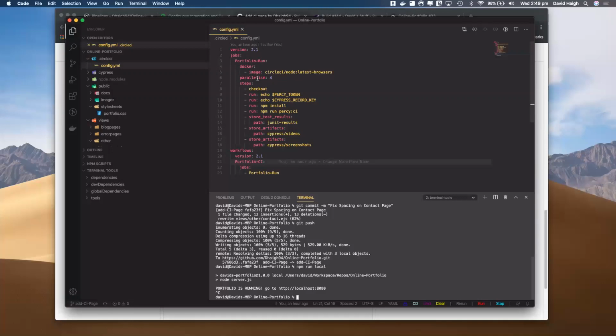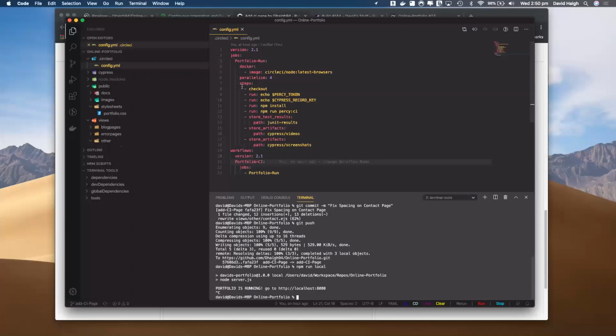And then the next part is I put parallelism of 4. This is telling the CI to run on 4 Docker containers, which I've done to increase the speed of the CI run. And then once you've got that, you've got the steps of what the job does.